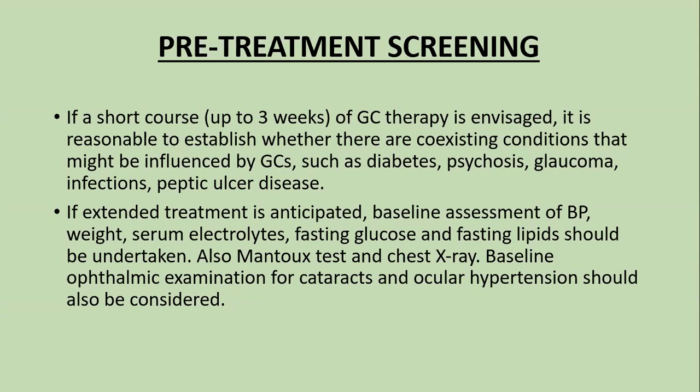Pre-treatment screening. If a short course up to 3 weeks is planned, it is reasonable to establish whether there is a coexisting condition that might be influenced by glucocorticoids, such as diabetes, psychosis, glaucoma, infection, or peptic ulcer. If extended treatment is anticipated, baseline assessment of blood pressure, weight, serum electrolytes, fasting glucose, and fasting lipid should be undertaken. Also, Mantoux test and chest X-ray. Baseline ophthalmic examination for cataract and ocular hypertension should also be considered.